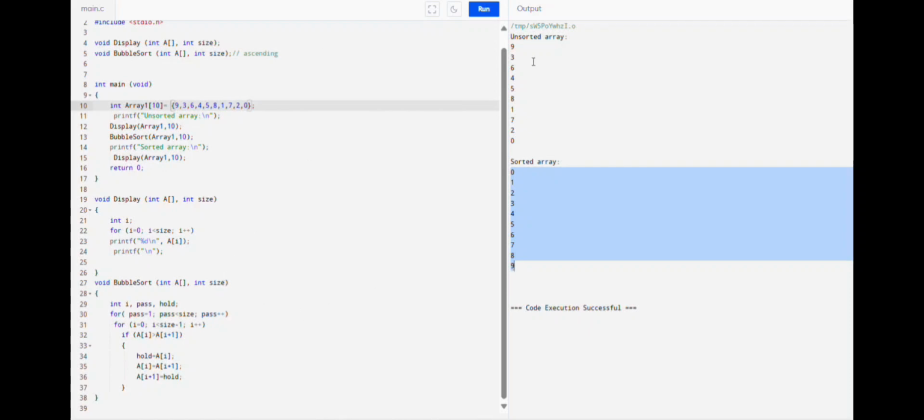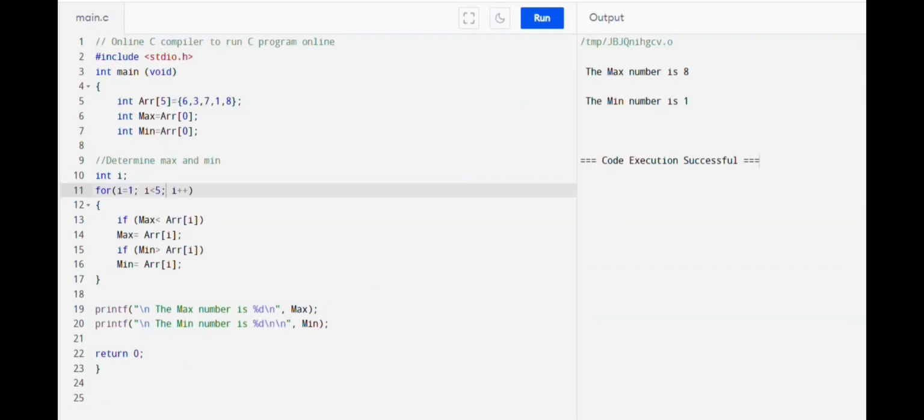And this one is another program. This one is to find the maximum and the minimum value in the array. We have an array of size 5, which has 5 variables, and we first let a number, which is the first term in the array at index 0, be the number to compare with to see whether the number is maximum or minimum.